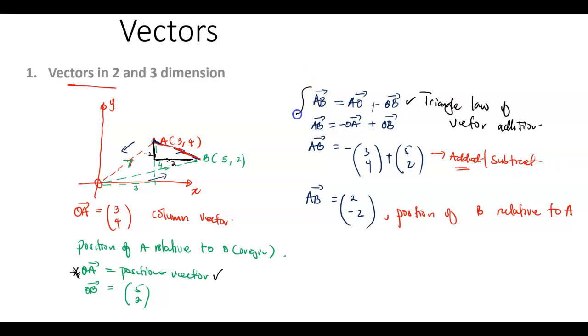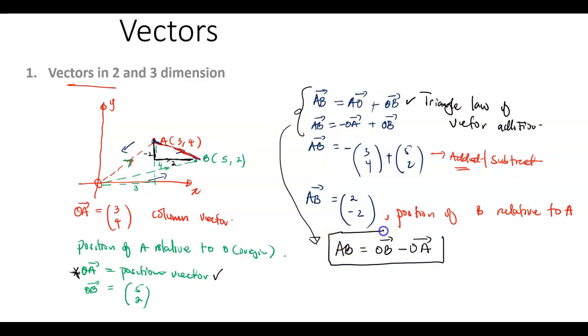Then the other thing I want to highlight over here is this formula. If you rearrange it properly, you see that AB is equal to OB minus OA. Now, this formula will always be true as long as you're dealing with position vectors. That means at any one point, if they ask me to find a vector, say PQ, I can say PQ is equal to OQ minus OP, without any problem. It's always true. This is coming from the triangle law of vector addition.